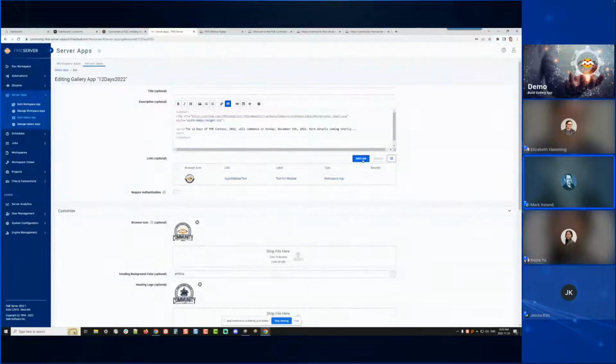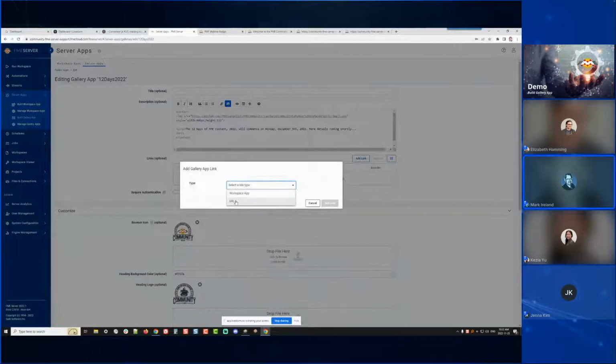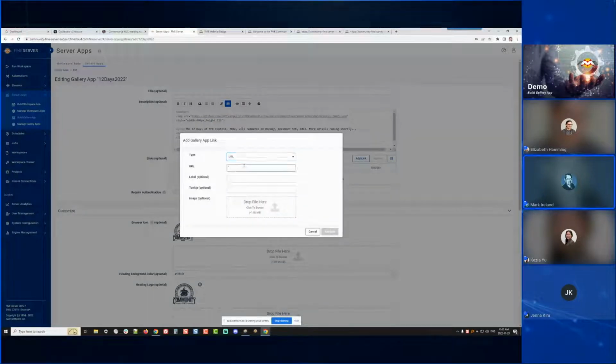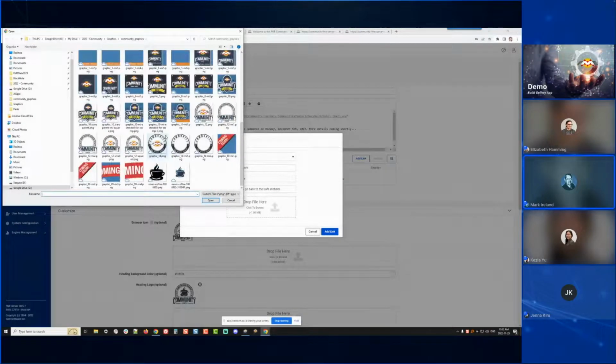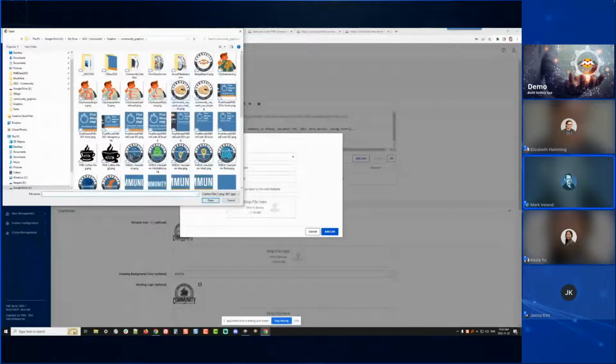I could add another link that maybe is a URL, and I can say, well, let's send this to the safe website. Click here to go back to the safe website. I can put a little icon on there again. If I had the safe logo somewhere, I could put that, but I'm just going to put something, anything.